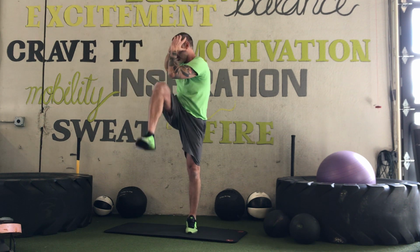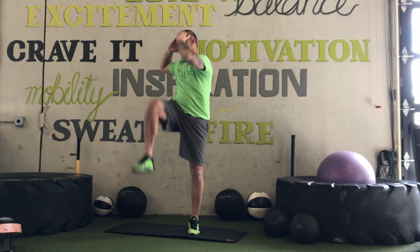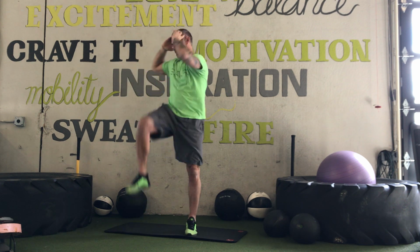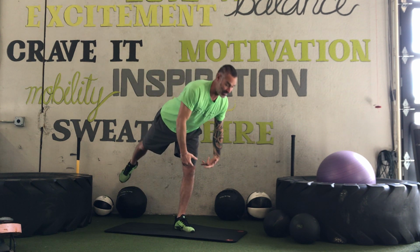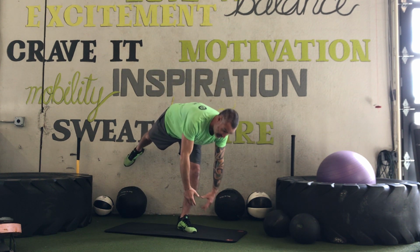You've got your dynamic mobility. Notice you keep hearing that word dynamic. Dynamic is multi-joint motion, multi-muscle activation. It doesn't mean crazy, it doesn't mean hard, it doesn't mean fast. It just means there's a lot of moving parts. 10 stationary standing runners, 10 alternating, balancing, again, dynamic lengthening. And this is a strength training balancing exercise. It's not a stretching exercise, even though it currently feels like that.